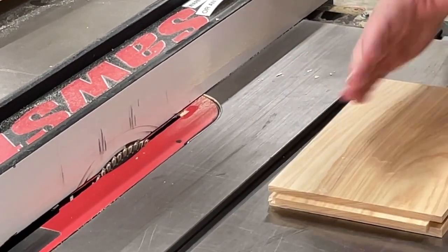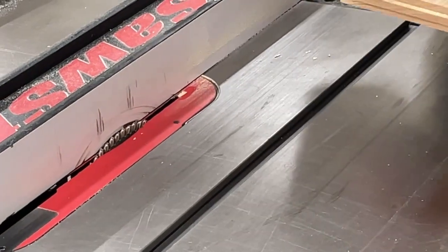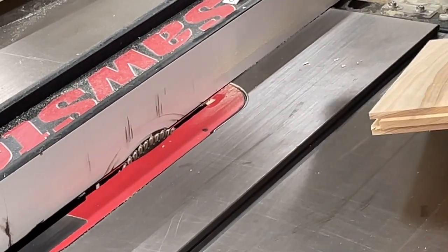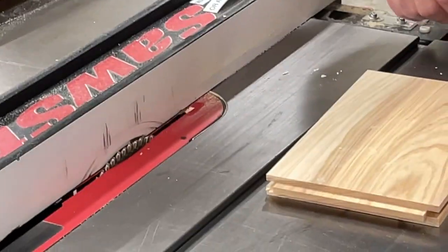What we'll do now is cut all of our boards in half, because I make them in 2 pieces. We'll cut our boards in half now, and these will be our rails, and these will be our stiles, and then we're ready to make the panel.